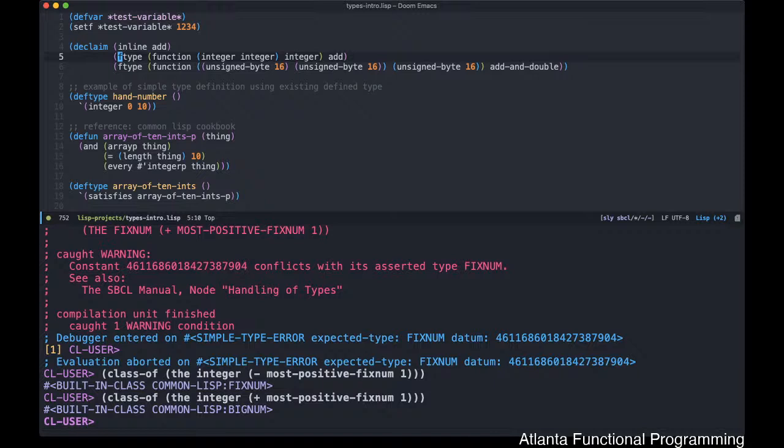But this is actually a good way of documenting your function signatures. And if you know that your function only takes inputs of a particular type and outputs of a particular type, you may as well go ahead and use ftype to restrict it. That way you get some type information and type checks at both runtime and compile time. Now, the format is fairly straightforward.